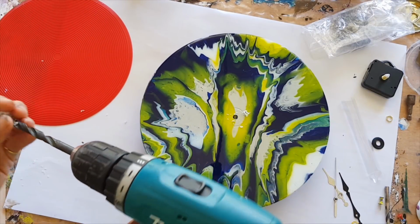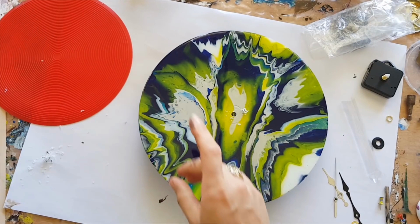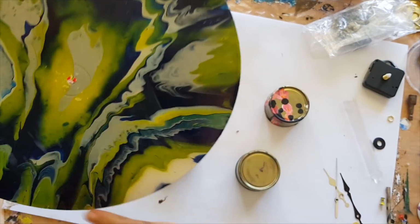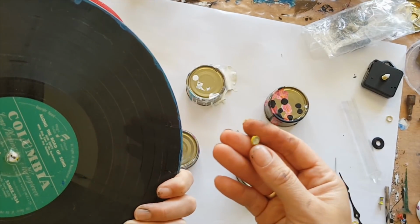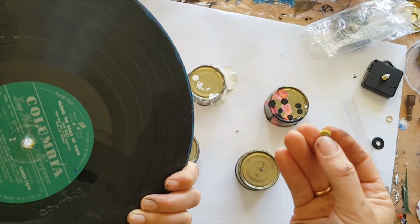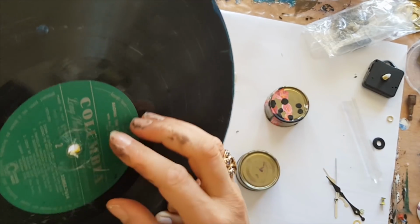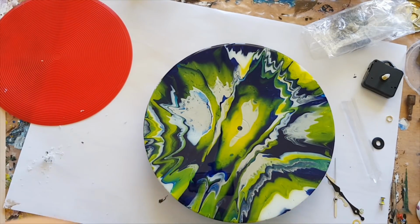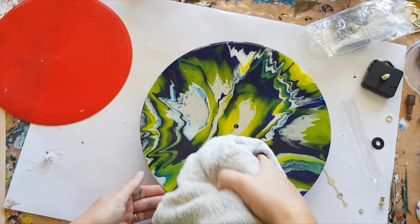When you're drilling something and it starts to spin like that, you know you've made it through because it's got nothing else to grab onto and your piece is just spinning. Now, look, there's our little bit of paint. Awesome. And we now have a hole. How easy was that? Super easy when you're willing to use a power tool. If you're not willing to do it, find somebody who will do it for you that you trust.